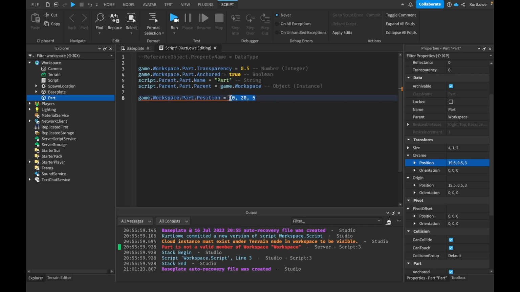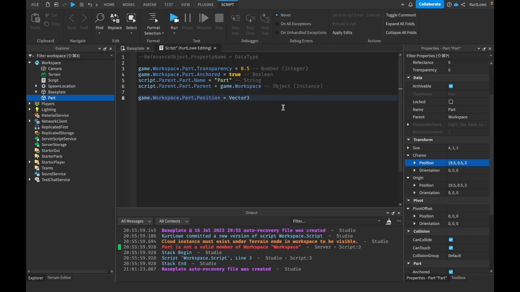So you have to use an entirely new thing called vector 3. Now, vector 3 basically allows the script to understand 3 numbers at once. It does that by basically saying the first number is the x value, the second number is the y value, and the third number is the z value. Instead of just giving it 3 numbers at once, it's telling the script what those 3 numbers mean. So we write vector 3 after the property name and after the equal sign. So here goes vector 3, like that there.